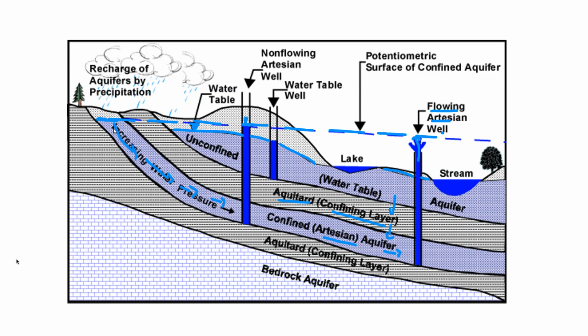And that pressure is controlled by when the system, at some distance far away, is being recharged by the atmosphere. An example of this would be South Florida, where we have the Floridan aquifer that is recharged near the top of the panhandle, but persists at significant depths all the way to southern Florida. So if you install a well that goes into the Floridan down there, you actually can get these artesian flows coming out of them as well, because of that long increased pressure that happens as a result of these confining layers.